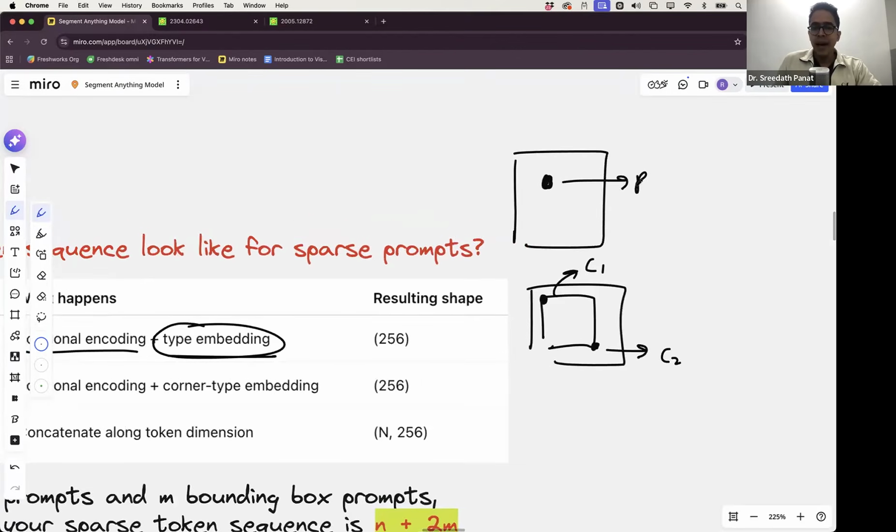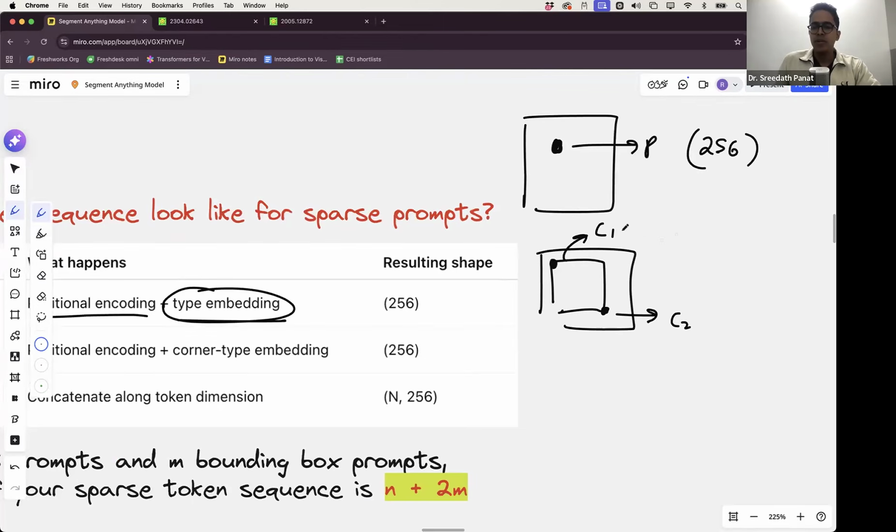Corresponding to the fact that this is a point, you can define a 256 dimensional learnable type vector. That vector will try to learn that this is a point. Similarly, corresponding to C1, there will be a learnable type vector which will try to learn the fact that this is corner number 1. Then the second vector, corresponding to corner number 2, will be another learnable vector of 256 dimension, which will try to learn that this is corner number 2.